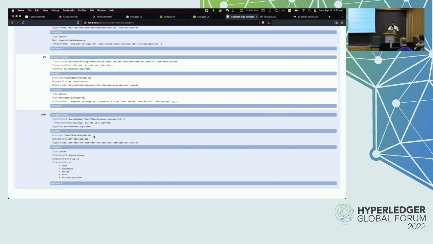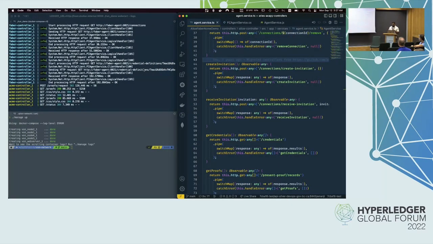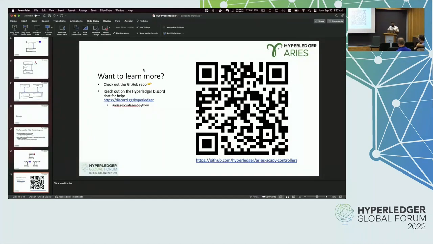There's another project called Traction for creating a multi-tenant type of solution, and I believe they have some UI as part of that, but I think they're also using Business Partner Agent as part of their UI. There's a number of different projects that people have built solutions around this. The purpose of this was just to showcase how easy it is if you want to build your own application. In the next demo, right after this, we're going to showcase the mobile wallet that we've been working on, Bifold, and that should be an interesting one to look at, too.